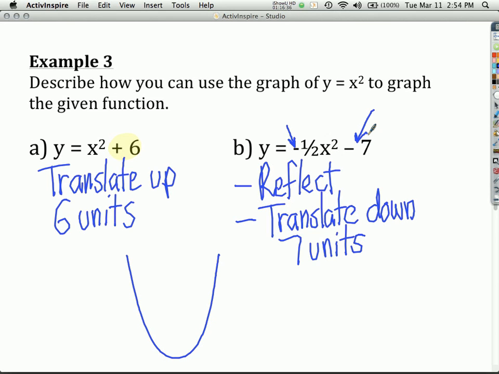Very close. Very good. We're going to do vertical something. Which one are we going to do? A shrink or a stretch? Alexandra? It's a shrink because it's a fraction. So yeah, you were right there. You just got to get the right word. It's a vertical shrink. A fraction will shrink things down. A whole number will make things grow. A vertical shrink, and she already said by a factor of 1/2.